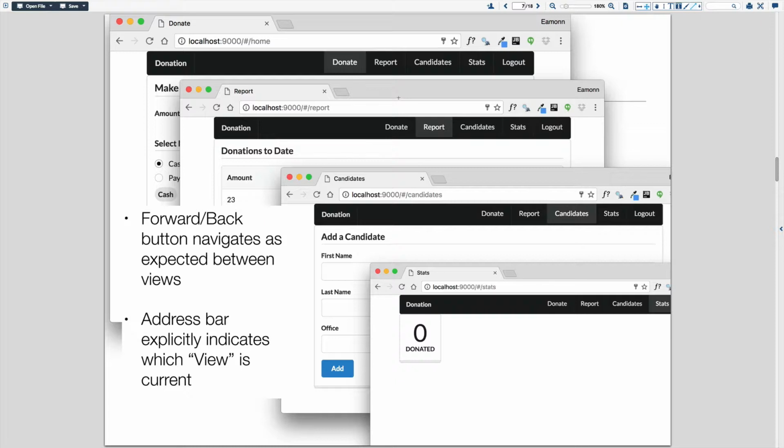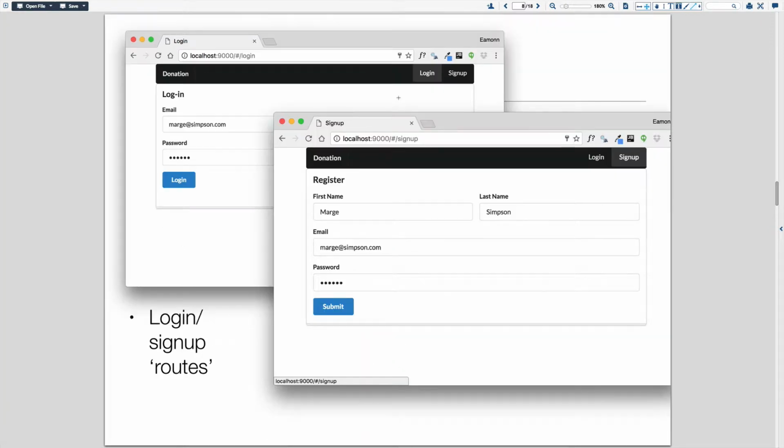So how do we do that? Well, it takes a little bit of work. First of all, we realized that we might need more than one router, but let's look at that in a second. Here I've got the sign up and the login routes, and you'll see here the patterns we're using: sign up and log in, and you'll notice the hash symbol before these.